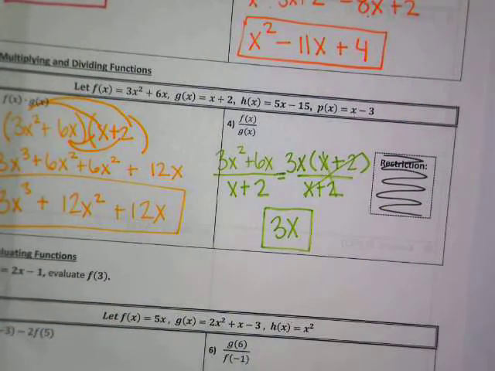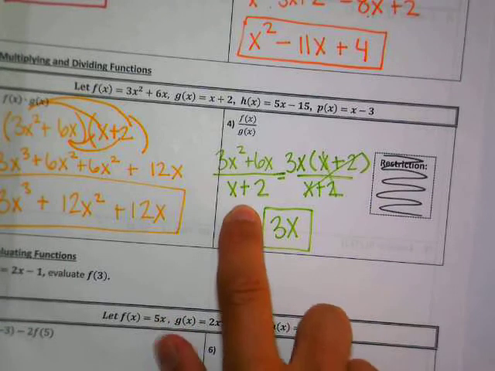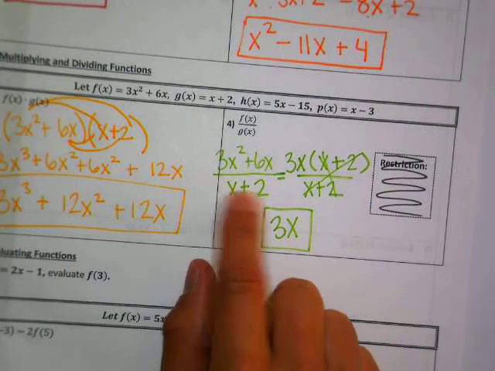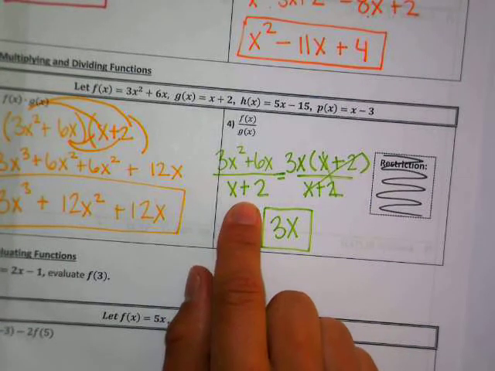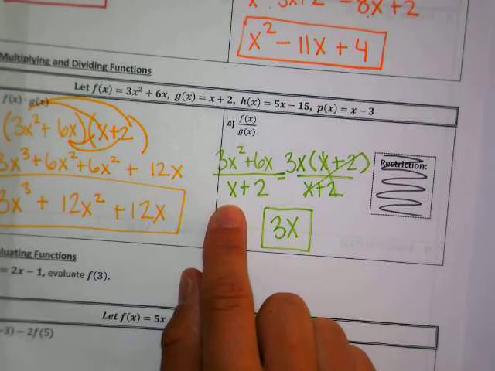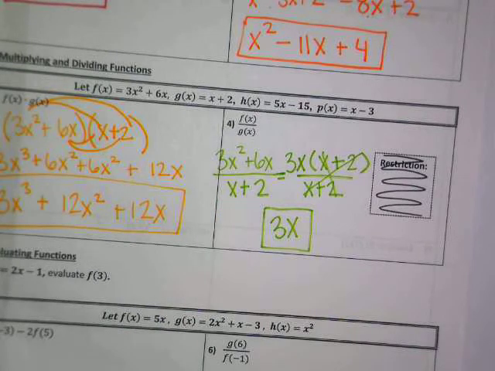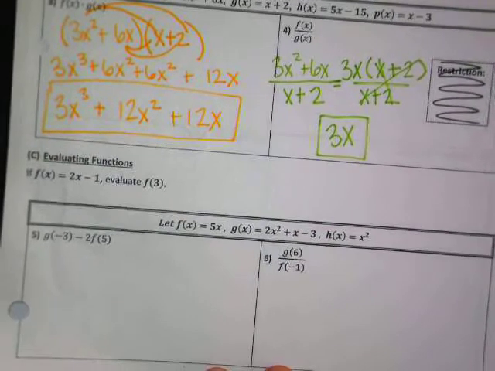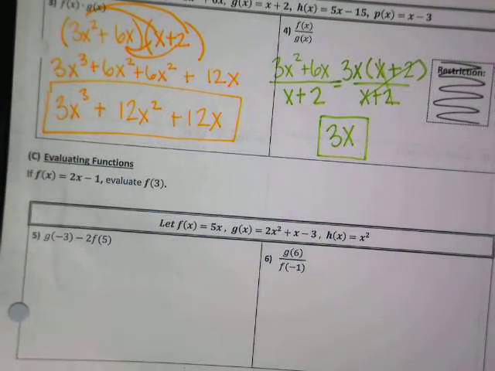I have a question. What's up? So you only do what you just did to the numerator? You can't do it to the denominator because nothing is in common. Well, if it was common, then you would, yeah. So when do we start subtracting exponents and all that? Oh, later on.